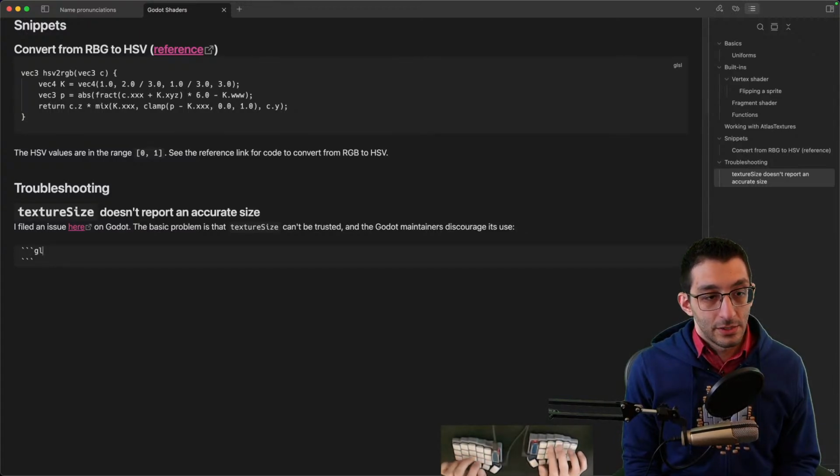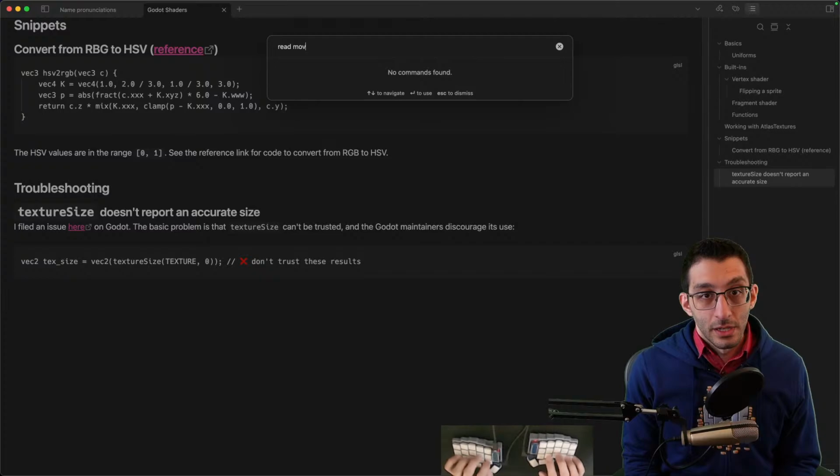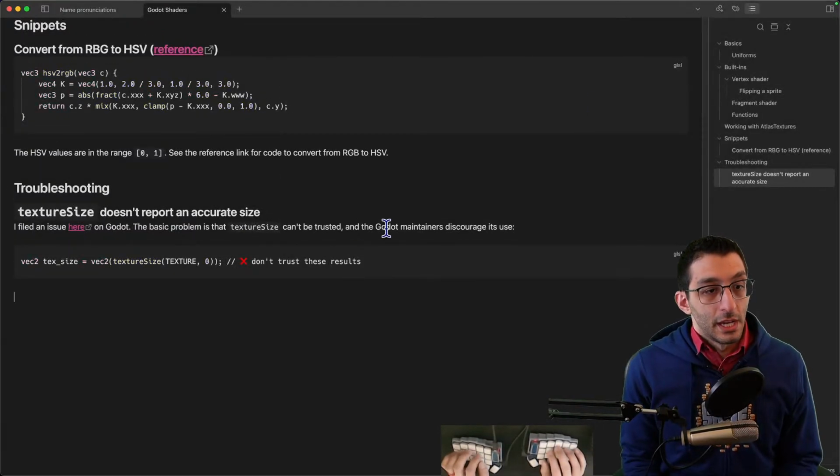I guess we'll write it like this, GLSL. Don't do this. Don't trust these results. And then if I go into reading view, yeah, it highlights it. Okay, cool.